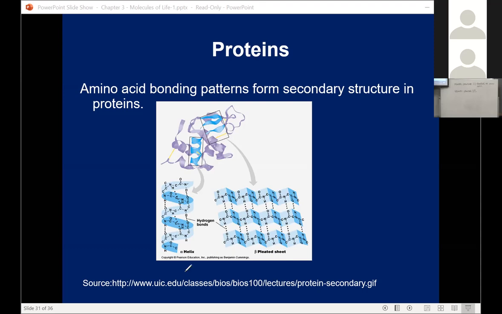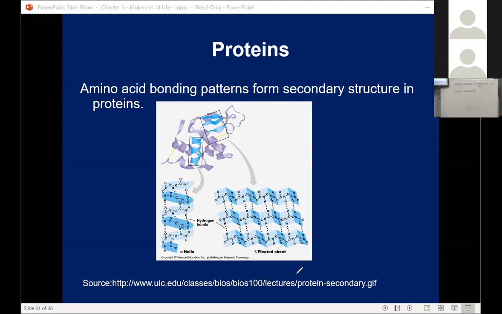If you can imagine, alpha helices resemble a spiral or a spring. If you've ever had a slinky toy, that kind of looks like an alpha helix. If you've taken the slinky and stretched it out so far that it wouldn't spring back again, you have something that looks zigzag like that. That's kind of what a beta strand is. These are beta strands. So when we stretch out an alpha helix, we get this zigzag. We can take a lot of those beta strands, join them together side by side, and make a flat surface called a beta pleated sheet. So we have two types of secondary structure, alpha helices and beta pleated sheets.